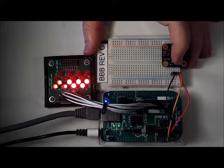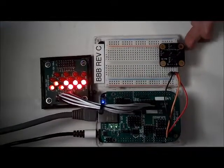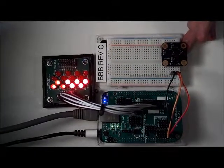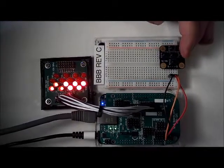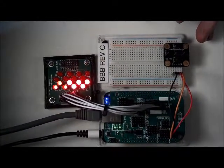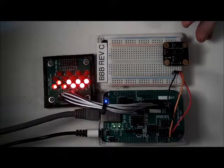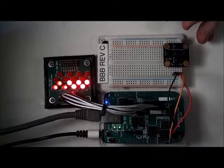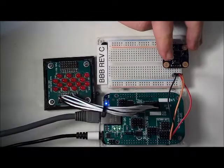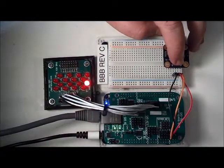This video is also demonstrating the GVS card's analog inputs. In this case, it's using a five-way switch. A five-way GVS switch is a little card which has five buttons and is typically used for menu navigation with up, down, left, right, and select buttons. These buttons are connected to a resistor network on the card and each button maps to a unique analog voltage which gets put out on the GVS pin. The BeagleBone Black reads that analog voltage from the GVS pin and converts it into a digital level reflected in the lights. Each button push results in a different value, and the different buttons can be differentiated by that different value.